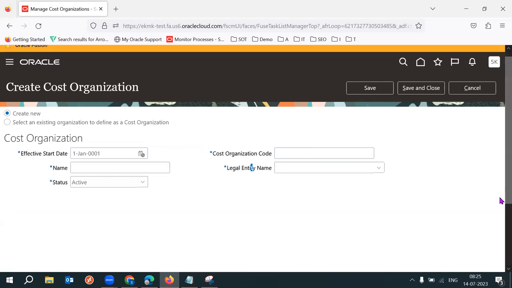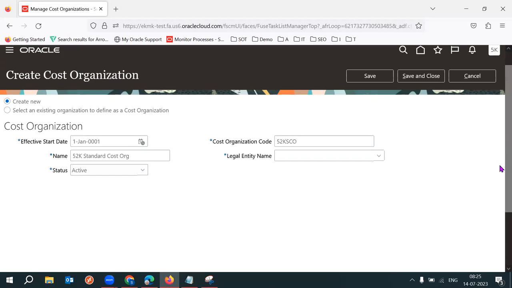I'm defining this cost organization for the 52nd batch. 52K standard cost org. 52K standard cost organization, and the code is standard cost org SEO.